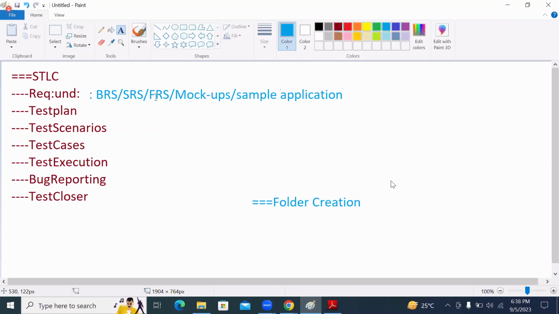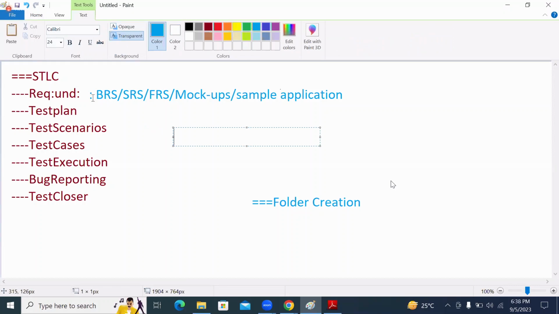When you are working in real time, you may get 3 documents. It totally depends on the project and on the client. You may get 3 documents or any combination. In some projects you will get SRS and FRS, otherwise BRS and FRS.